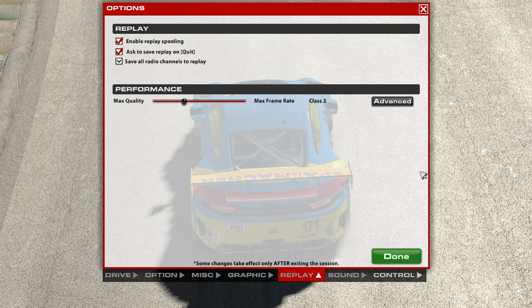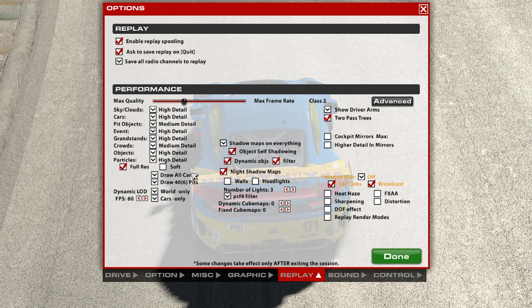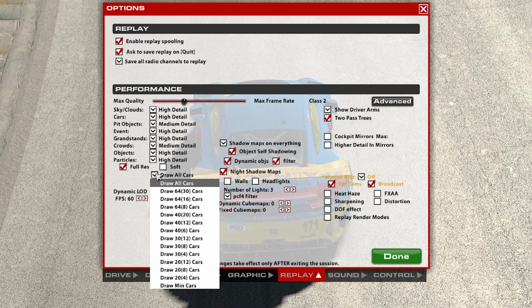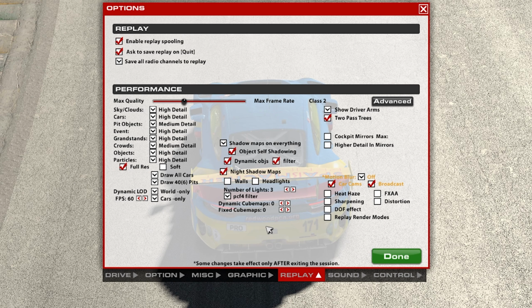There are additional settings hidden under the advanced button in the iRacing interface, and one in particular I want to call out is the number of cars being drawn. By default, your performance setting will limit this to something more in line with the performance of your PC. As a general rule, it's best to draw as many cars as your system will support, and for certain situations, it's really best to draw all cars so that all cars are being tracked in your view and can help you in identifying an incident that may involve multiple cars over multiple laps and report on that as accurately as possible.